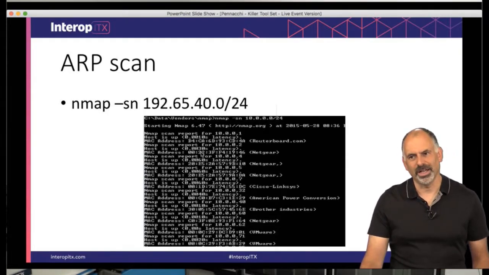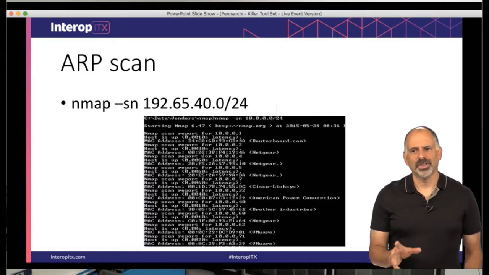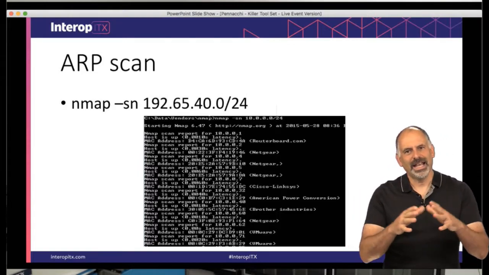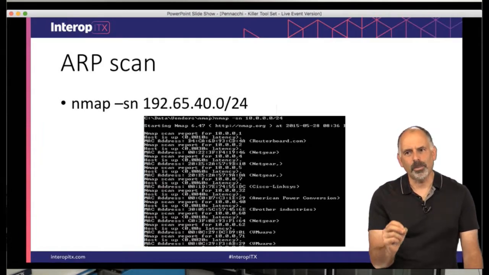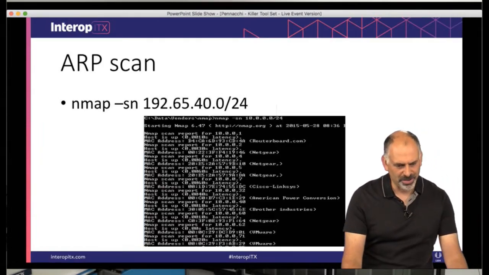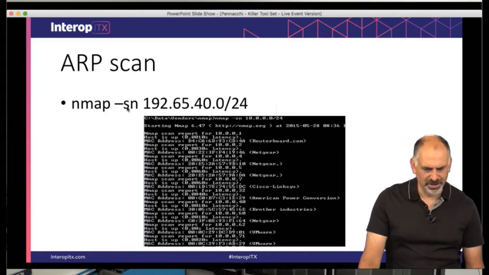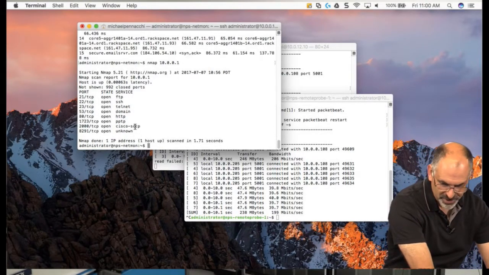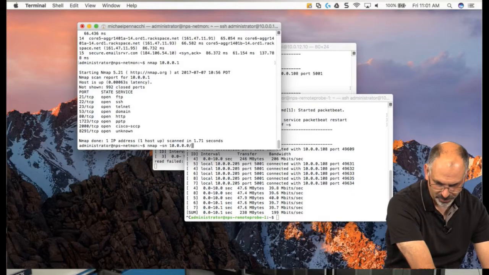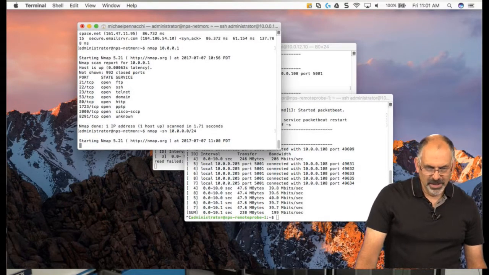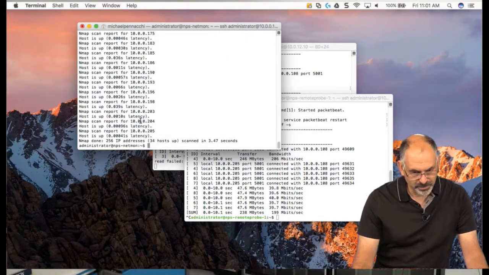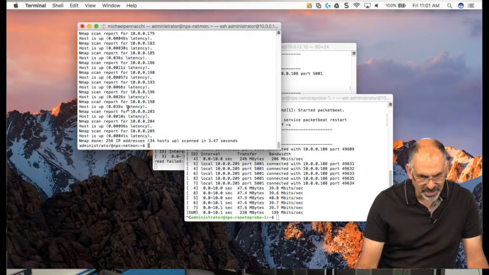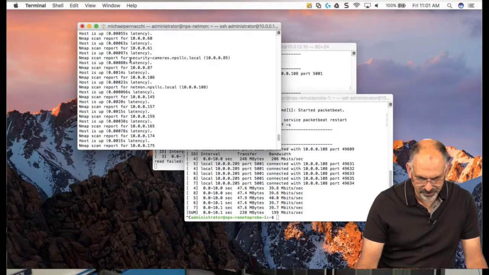This is what I really like. This is the ARP scan. In this case, what I've done is I've gone in and done a scan of the network, and I'm ARPing for all the devices on that network. So this is minus s little n. Let's go over here, and we're going to do that scan on our network. I'm going to say Nmap minus sn 10.0.0.0/24. So this is going to go through an ARP for all the different devices out there, and it's going to show us what devices replied.